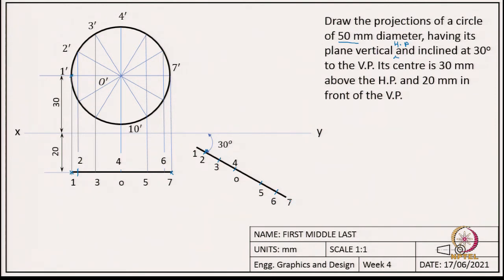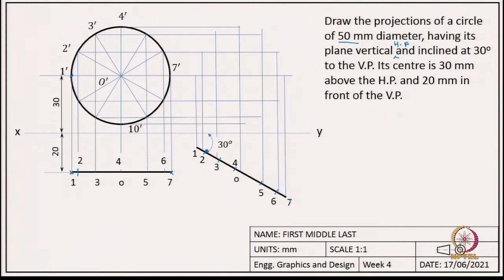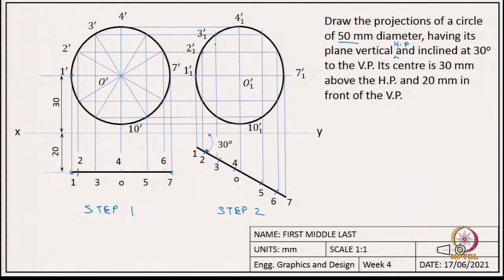Then I just need to draw the projectors. So, I will draw the projectors from top view of step 2. So, let us say this is step 2 and this is step 1. So, the intersection of these projectors from both these front view of step 1 and top view of step 2 will give us the 12 points. So, let us say these are those 12 points. So, finally, we just need to connect those points with the help of freehand to get this ellipse.